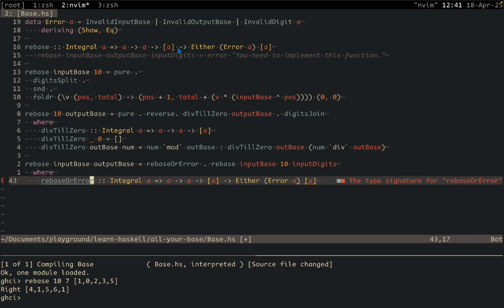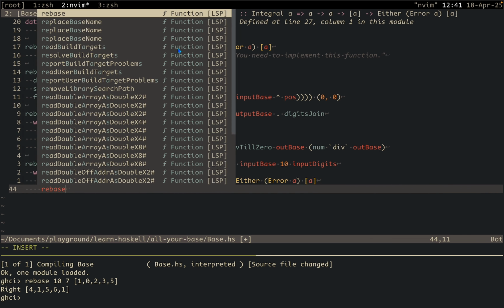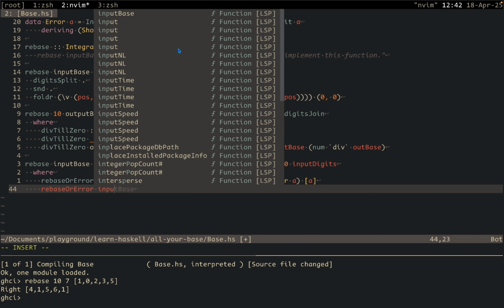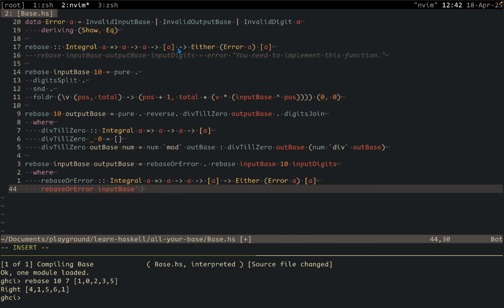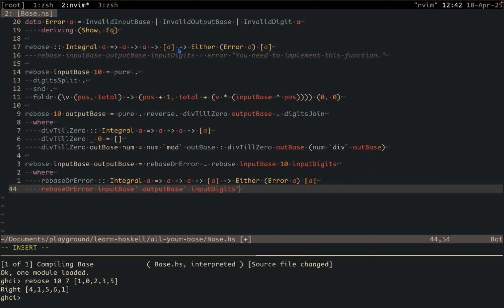What it's going to do is input base prime, output base prime, and the input digits prime.